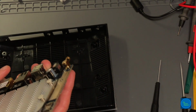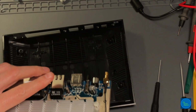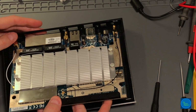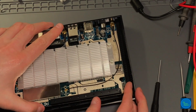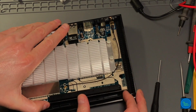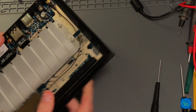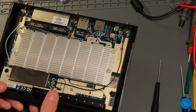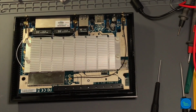Taking this, and I'm going to put it back into the bottom of the chassis with the shield side down. I mean, you can kind of see where it all lines up in there, and then it just kind of slops back down into place, I believe. Was that pretty much it? No, this has to go down a little farther. There it goes, and it snaps in. So there it is, back in the base of the enclosure.